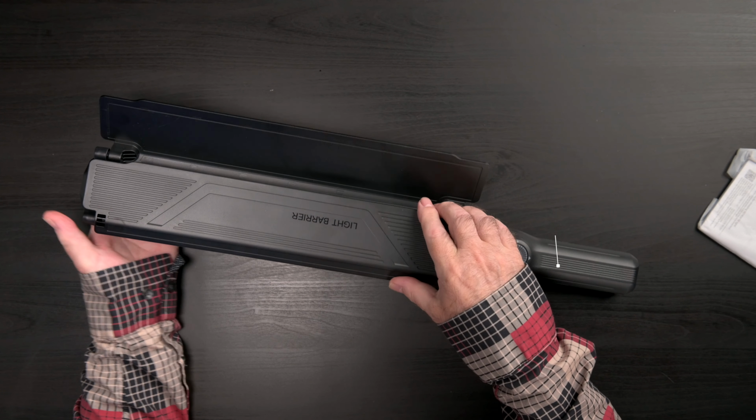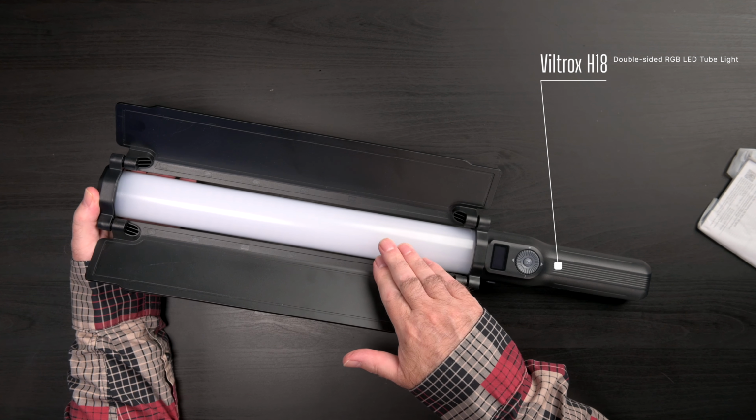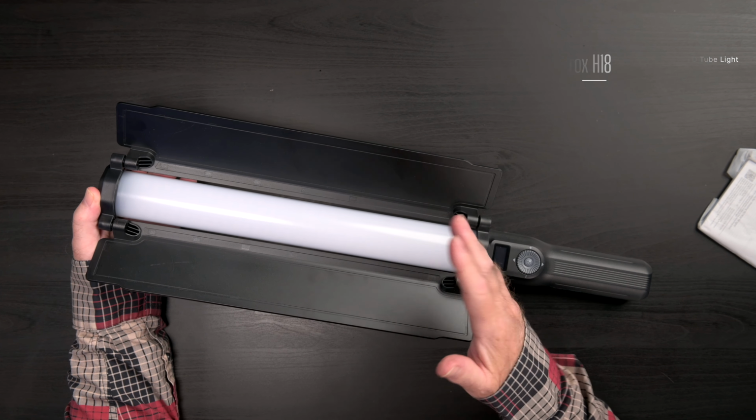The grills, I think, are important modifiers to have on hand. Sure, you could make your own flags from black card or something, but these reinforced cloth light guides really direct light and reduce light spillage where you don't want it. If you've seen my Viltrox H18 light wand review, that light has hinged plastic barn doors, and I use them 90% of the time, I think. So the 2-light kit is worth it just to have those purpose-made grills.